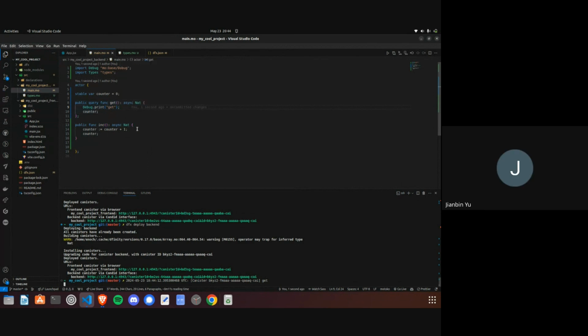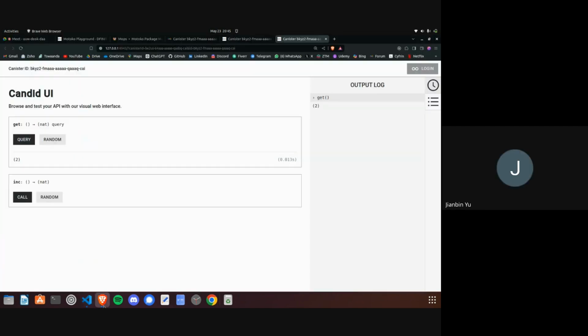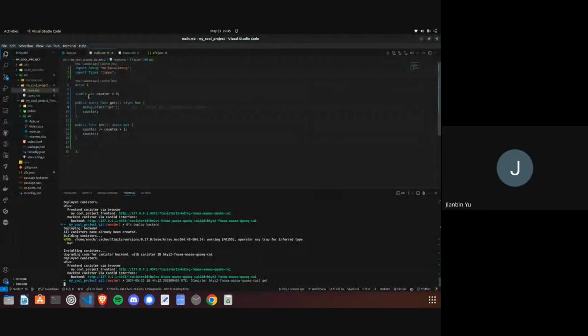So I have a quick question. You went from a temporary variable to a stable variable, right? Yes. And then it kept the temporary variable available and then it transformed that directly into stable. So how does that work? No, when I put the stable variable, it didn't remember it.